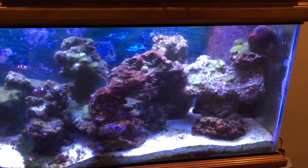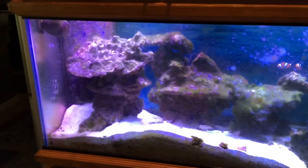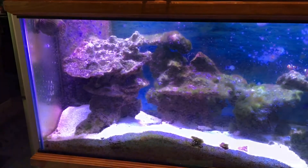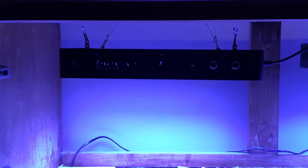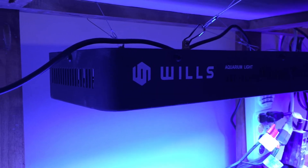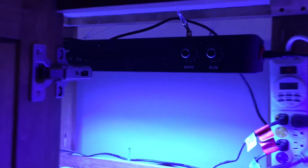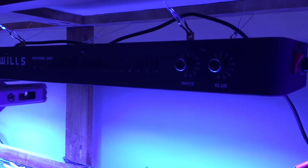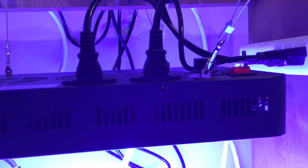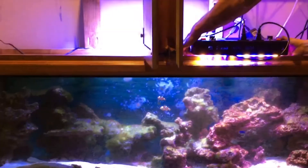One other thing I didn't like about all three lights is that you cannot mimic sunrise to sunset. You can dim and adjust the intensity of the light, but it's not controllable throughout the day — you have to set your light intensity and use an external timer to turn it on and off. As far as the overall look of the lights: the Flyzon and the Wills had a nice clean look with small control knobs on the front and the power cord coming off the side. The Arknowa had everything coming off the top — it was big and bulky, and ran two power cords. If these lights are low energy, why do you need two power cords?